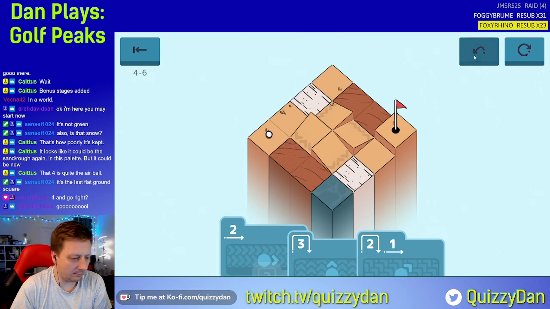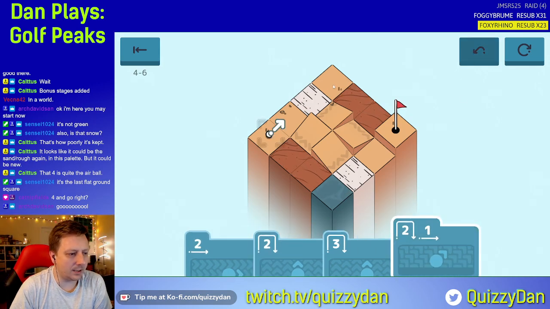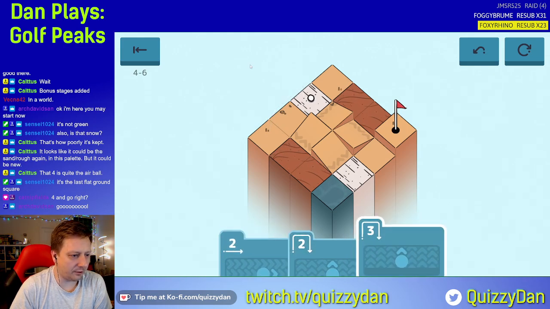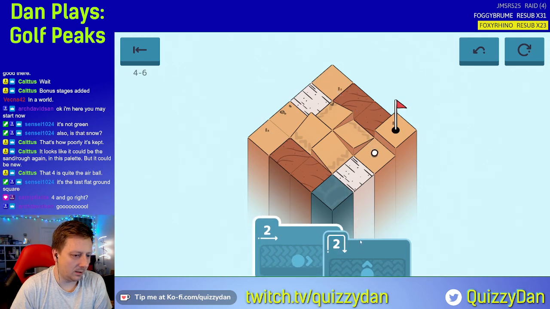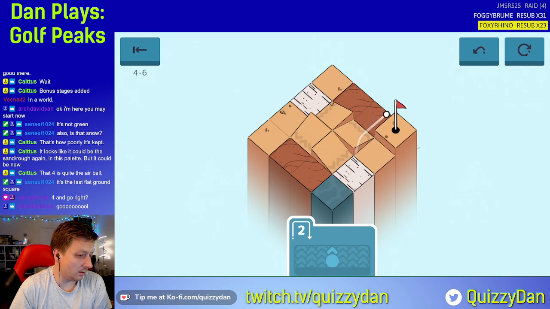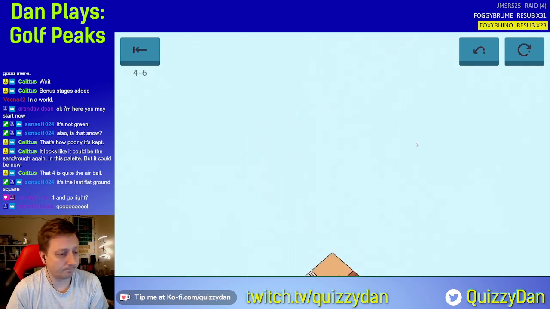That 2 and 1 is irritating. What did I play? Let's do that up here. And then 3 along. And then 2, but it stops here. And then we should be able to chip it in. Chip it in.